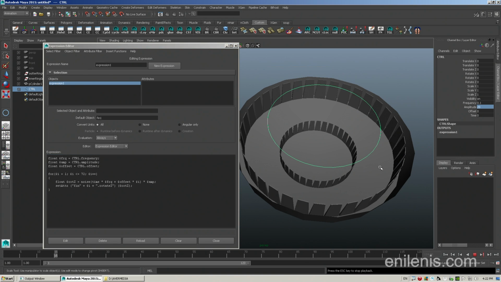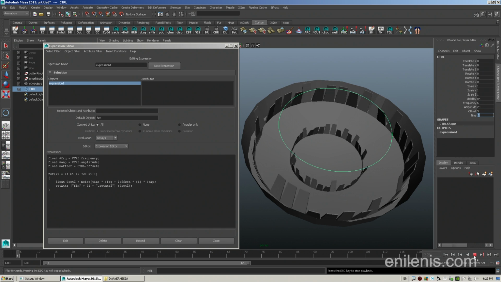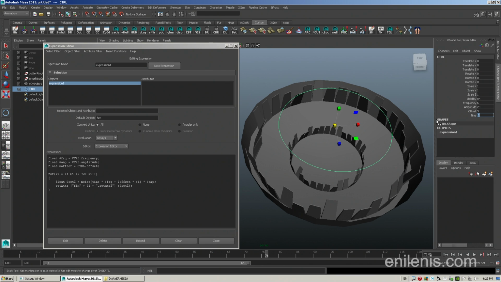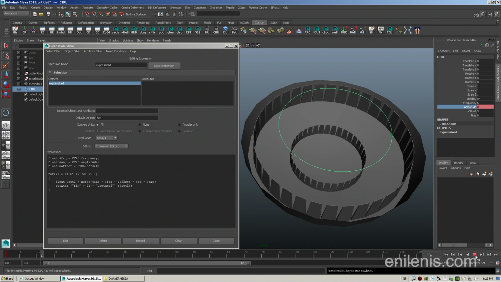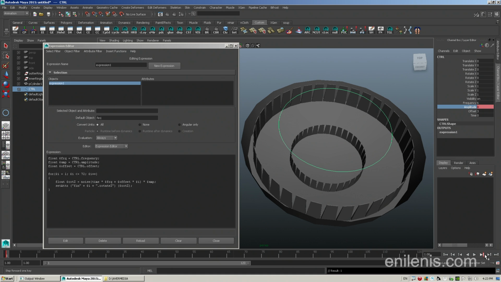And at this point, in order to control different parameters of an animation, I no longer have to go into the expression editor. I can just change the attributes of the control object. And if I remember correctly from the Starcraft 2 cinematic, they had their animation ramp up gradually. I'm going to achieve that by setting amplitude to 0 on the first keyframe, and then a little while later I will ramp it up to 20. If I rewind and play, I will see that the amplitude will increase over time.